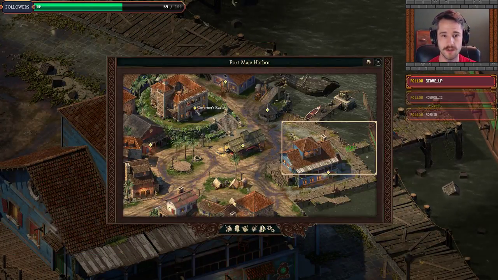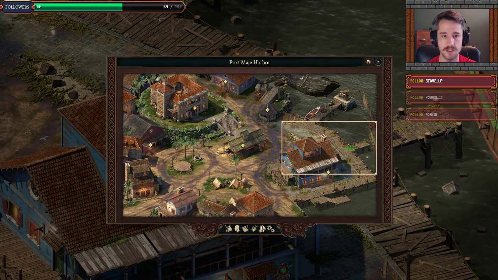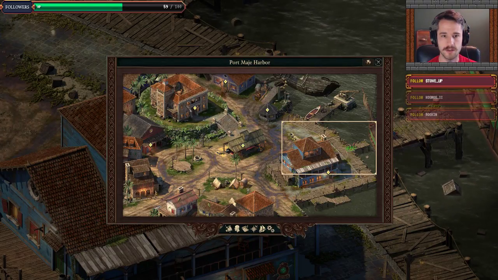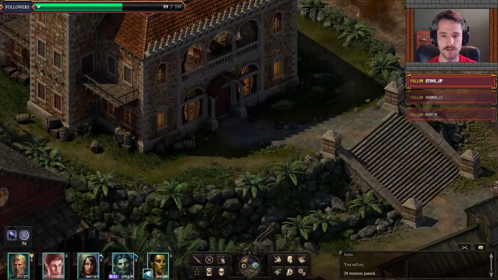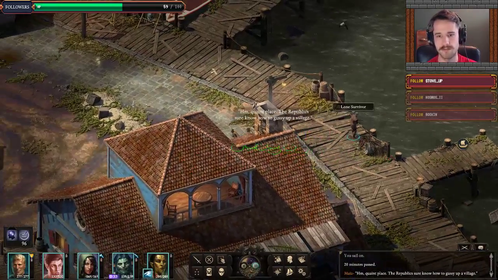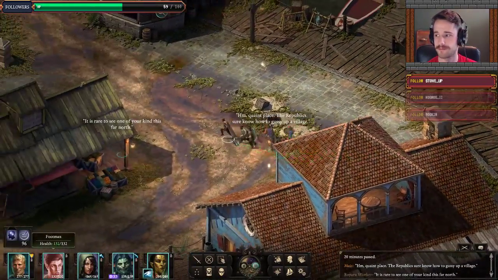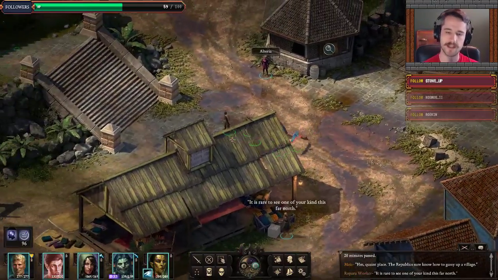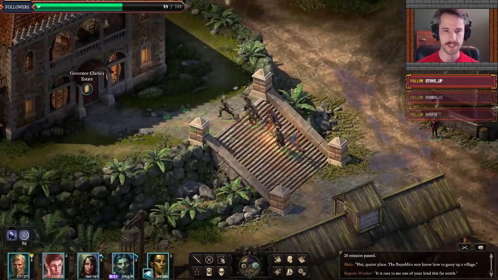Tuaha. Where are you? Is Tuaha the guy in the governor's estate? Quaint place. The Republic sure knows how to gussy up a village. Before we head inside, I'm just going to take a quick 30-second bio break, guys.